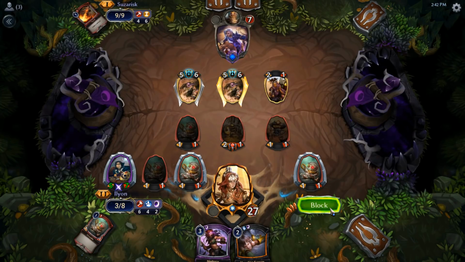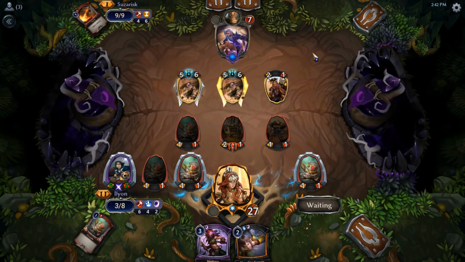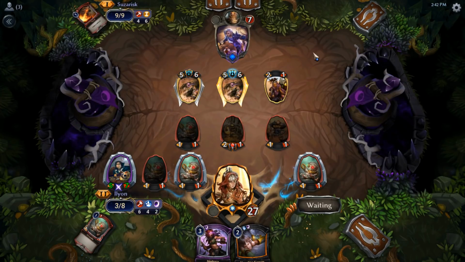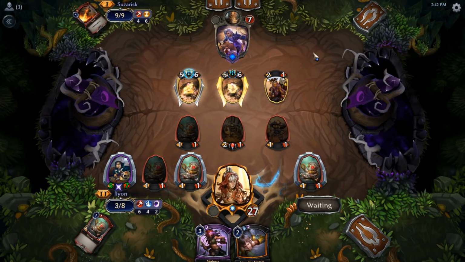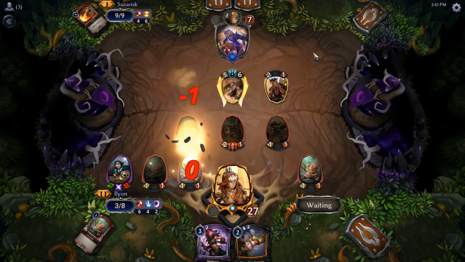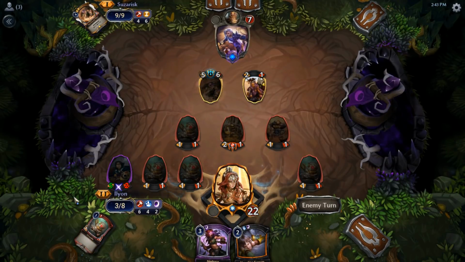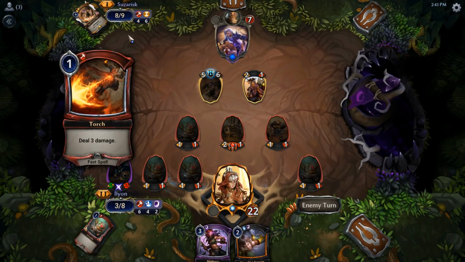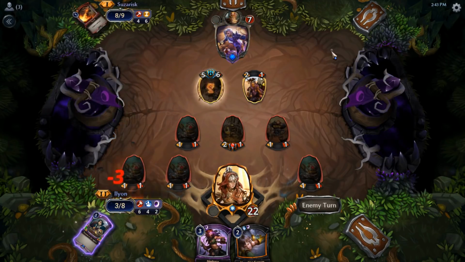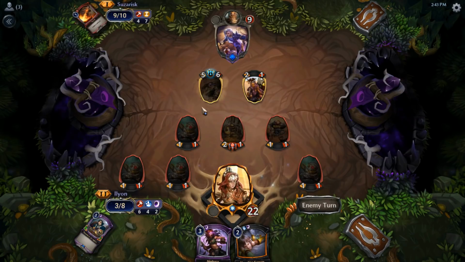So blocking with all of them there makes sense in case they have another torch, so that they can't keep the Titan alive. Really want to kill our 5-2. They've got to have Heart of the Vault then. Deal the last 2 points of damage. I guess it doesn't make sense because they don't save it. Sure.